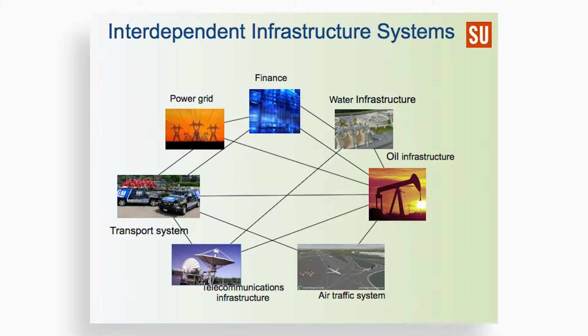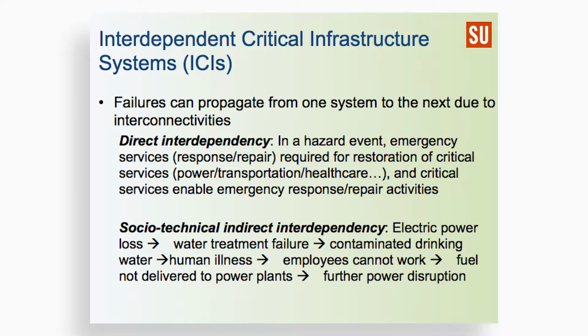And studies have shown that can result in significant cost savings. Okay? But from the perspective that I'm going to describe, these infrastructures, even though in our communities, don't exist in isolation. They are really interdependent on each other. So you will never see a transportation system exist all by itself. There are a lot of interdependencies between them. The failures from one particular infrastructure can propagate onto the other. For example, there could be what you call a direct dependency, where there is a hazard event, and then emergency repairs are required. Okay, so you need the emergency responders infrastructure in order to do the repairs. But perhaps, because the transportation infrastructure is down, the emergency crew cannot get to it. So you see this kind of dependency between them.